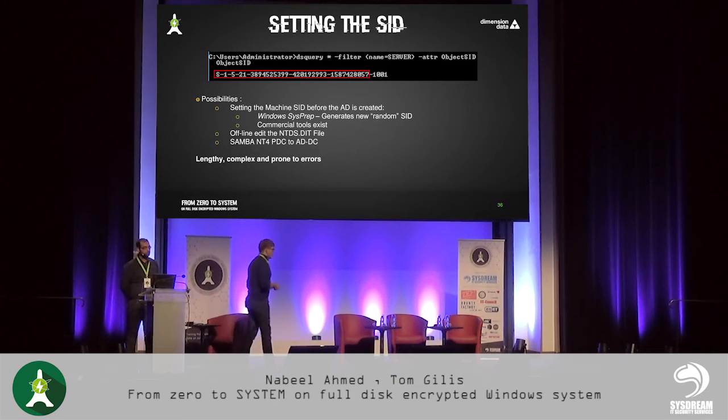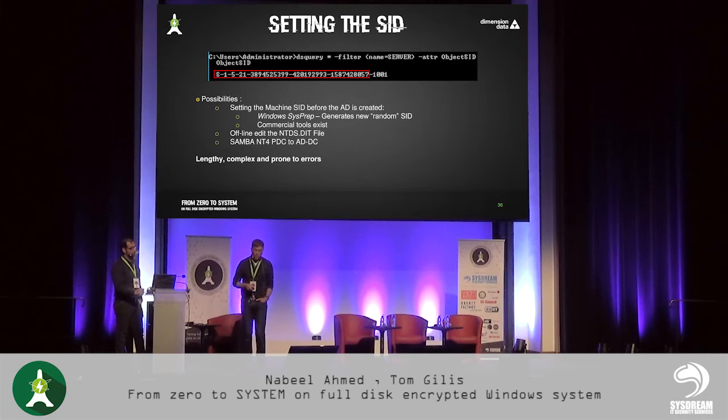So we looked into the possibilities, and a number of them, but none of them were easy to do. So what can you do? You can use sysprep, but sysprep will only generate a new ID. It will not allow you to set it to your liking. You cannot choose which SID will be next. Sysprep will just give you a new SID. There are some commercial tools out there, we're not going to talk about it. You can also offline edit the NTDS file, so the Active Directory database. Kind of tricky and quite prone to errors, and for demo purposes it wouldn't be that good. I'm sure you don't have the time for that.